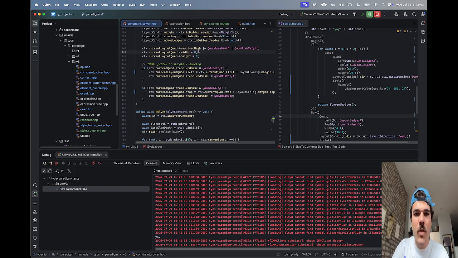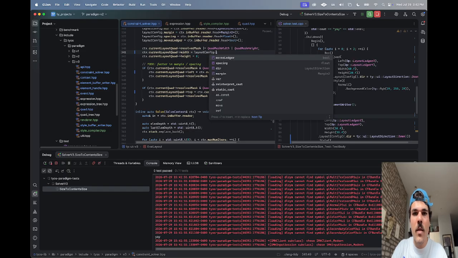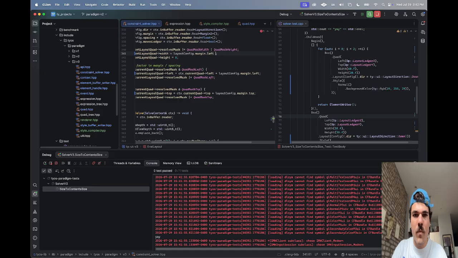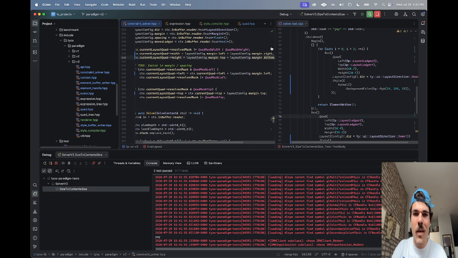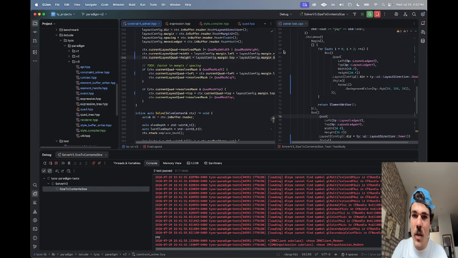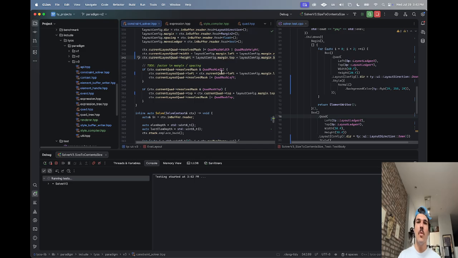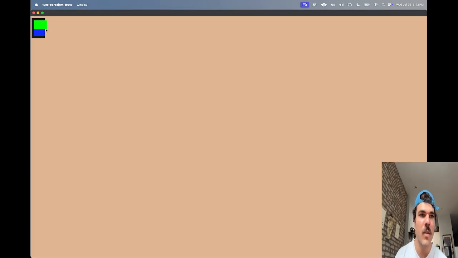And then what we can do here, and this feels a little dirty, but because if we don't add any children, it's still gonna have some size.